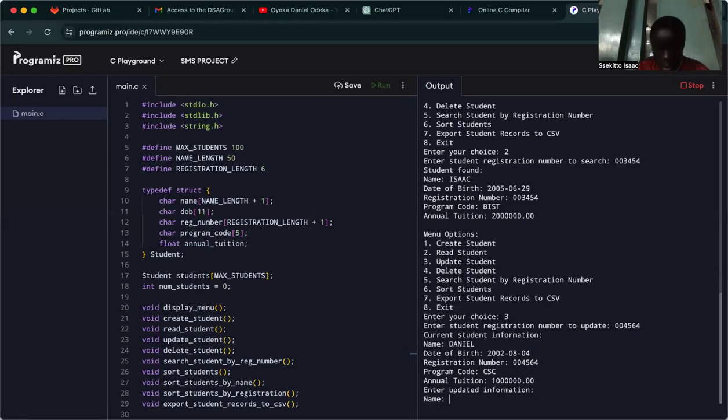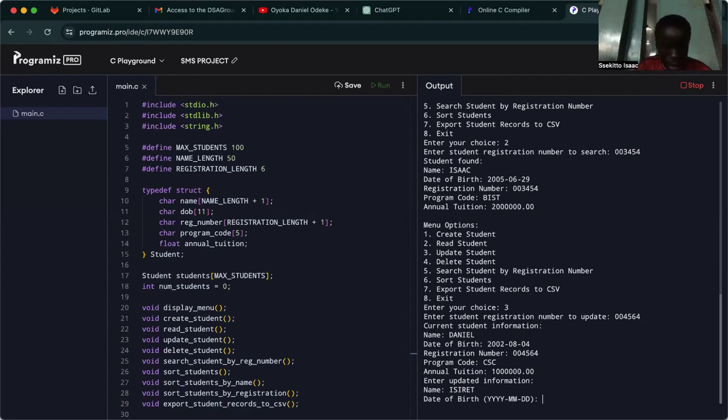Then the name, since now I want to change Daniel's name to, let me say, Israel. It asks me his date of birth. I can say maybe 2012, 2000, let me say 2000 exactly.